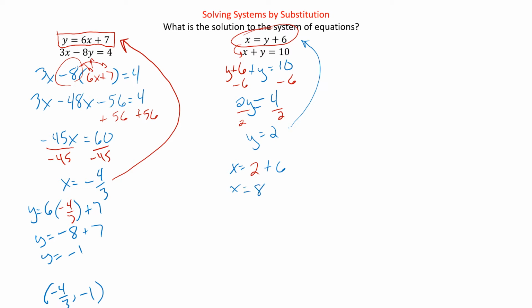Let's plug that into the bottom as x plus y equals 10. 8 plus 2 equals 10. Yep, so there's our check. Our answer, remember, is an ordered pair. And even though we found y first, remember, ordered pairs go x comma y. So this is going to be 8 comma 2. Putting those in backwards, especially when you found them with y first, is a fairly common mistake. So make sure it's x comma y.